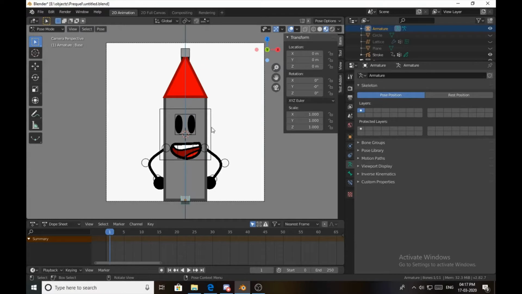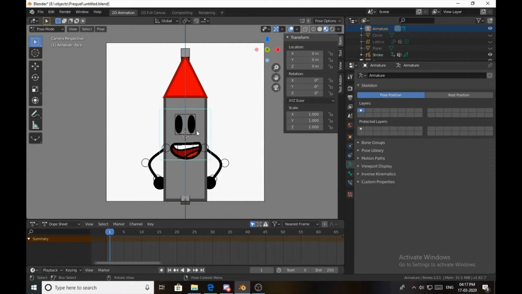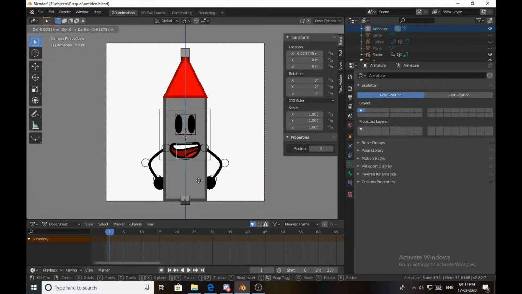And this is my basic rig. As you can see, I can move his face around. There is also an eye controller to move his eyes. There is a mouth controller to move his mouth around, and also swap the mouth asset. Currently, I've only made 3 mouth assets: this one, and this one, and this one. So not that many. It's still a work in progress.